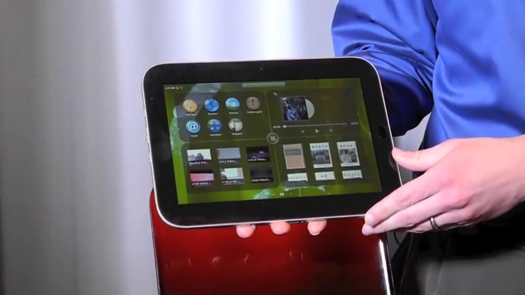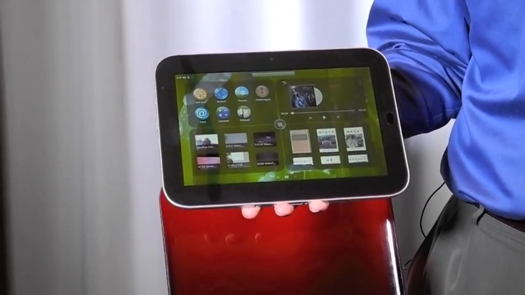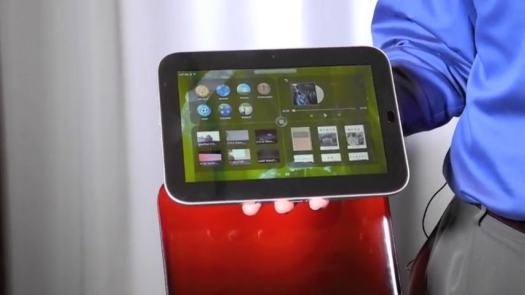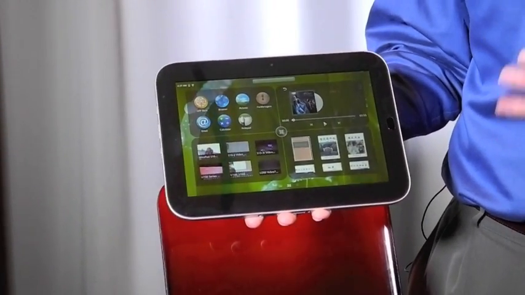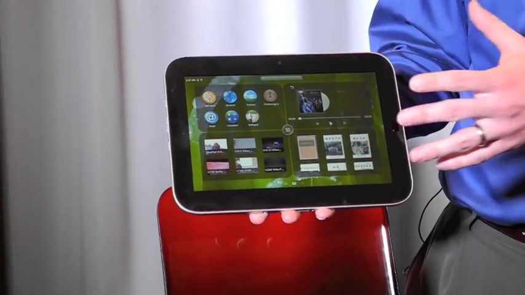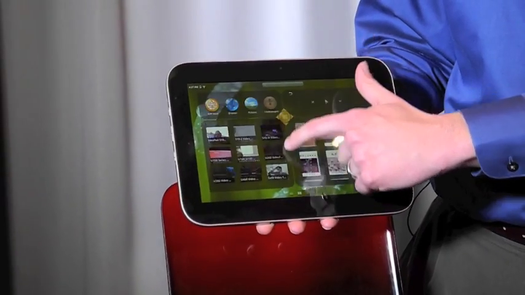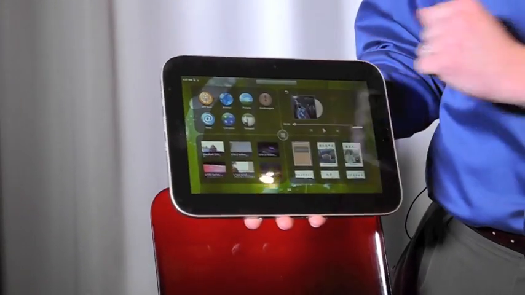Now, we've worked really hard to be able to enhance the experience of Android. Like, for example, today the Froyo operating system, or Android version, will not do high-definition 720p video. This we work with our hardware and with our software vendors to be able to do full high-definition video within the Android OS. I've got our touch UI here. We're calling this our 4P for 4-pane system. Think of this as shortcuts.